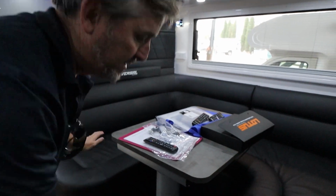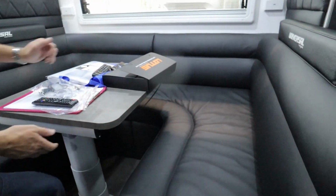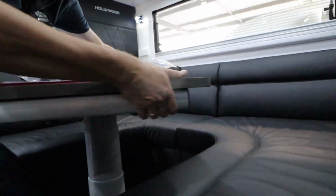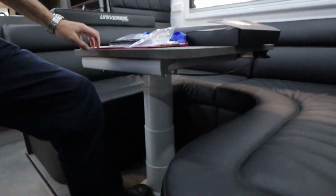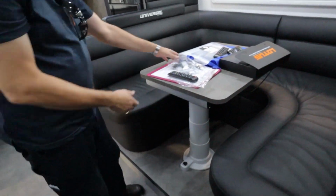Now, your nice big kick-ass lounge, we're not going to sully it by getting in there. The lever for it is up here. Find it, there it is, which allows your table to disco and spin. So you can get all the movement you need in it. If you push the button on the foot peg, the table will go all the way down or all the way up. So you can turn this into a bed if you get a cushion made up.